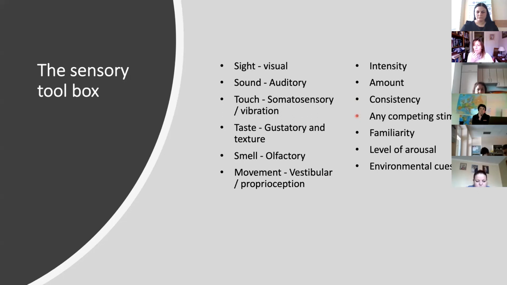Be aware of competing stimuli, and like I said to you, that might be other people in the room or other therapists. And also think about introducing items that are familiar to the child. So they may have a favorite teddy bear or toy that they want to take in, which will actually help them focus and engage. Think about your level of arousal. Are we trying to stimulate or are we trying to relax? And think about how these different pieces of equipment can be used in different ways to make it fun. And we'll talk some more about that in a second.